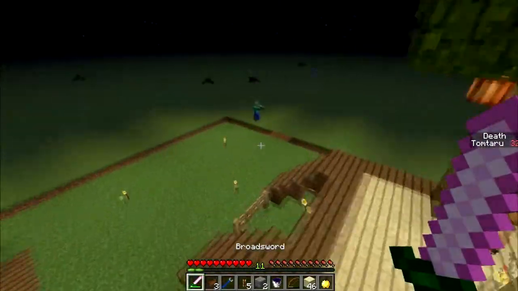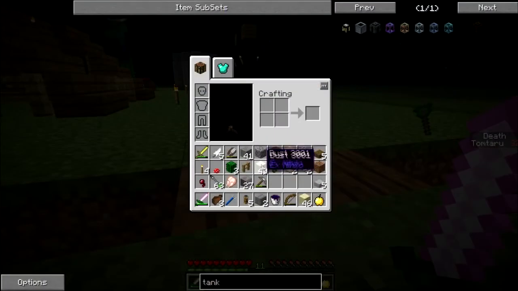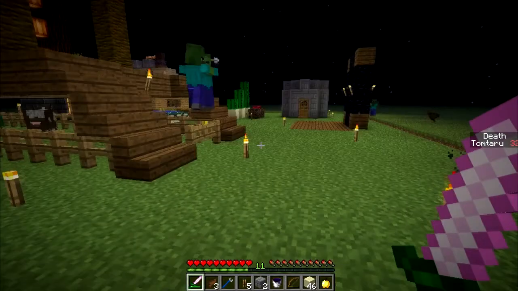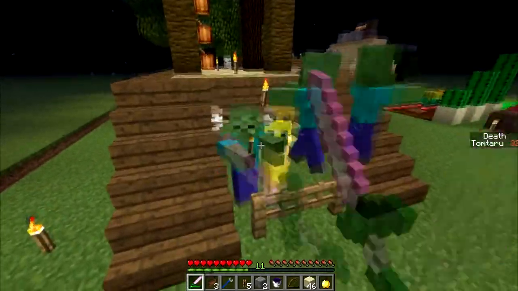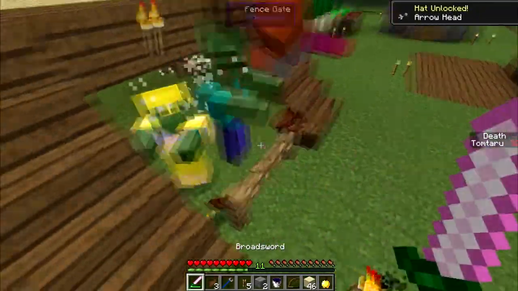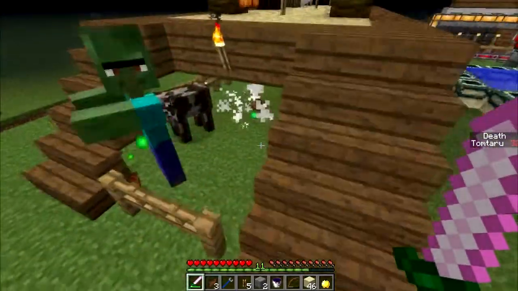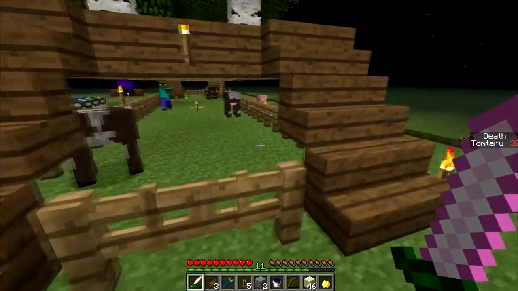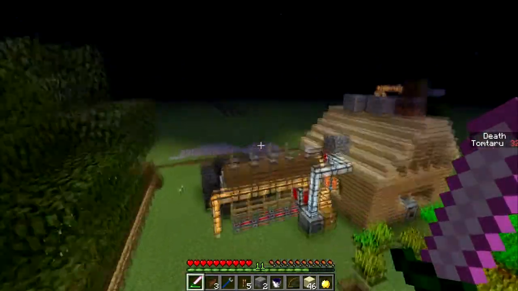And now I'm stuck with all these zombies on my island. Okay, let's break these things. Maybe I can keep the zombie villagers safe for later use. Zombie is dead. Zombie villager seems to be in the pen. Okay, let's leave him in the pen and go to bed real quick.